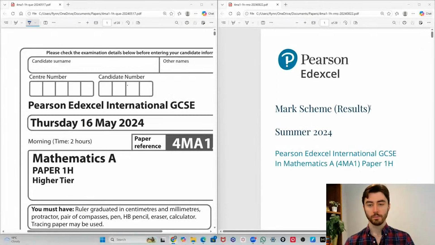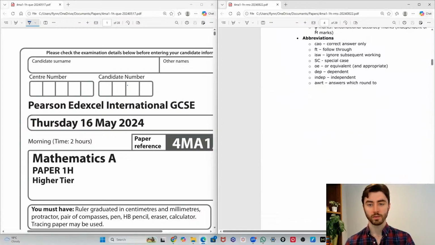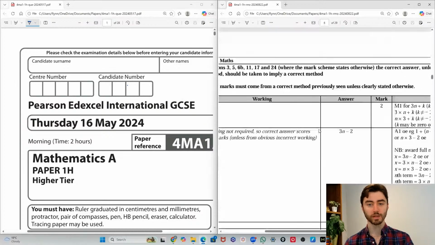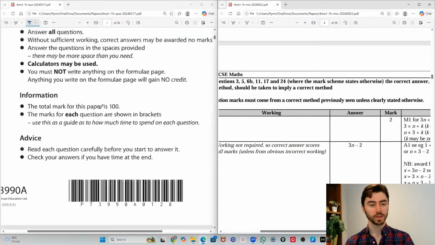How am I gonna... Well, in fact, hold on. What I should have done is make this half and half. So if I share screen again, entire screen, so I can fit both. We have the mark scheme here on the right, so you can see what you need to see. And I'll have my answers here on the left.